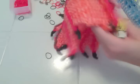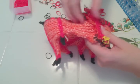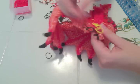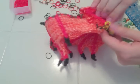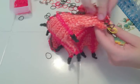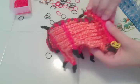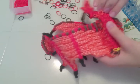Alright, now I'm going to pull all these loose bands outward so they're not stuck in the middle of the body like that. Same thing on the other side. Okay, the ones at the end here won't come out as far because they're a little deeper in there, and that's good.